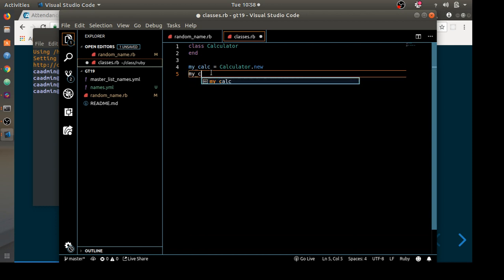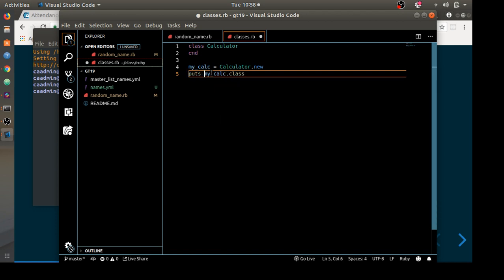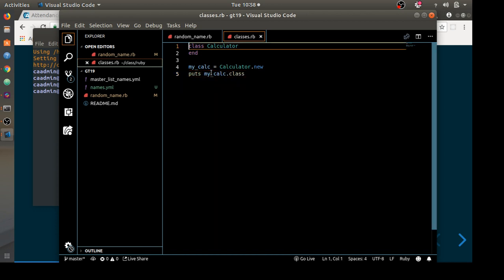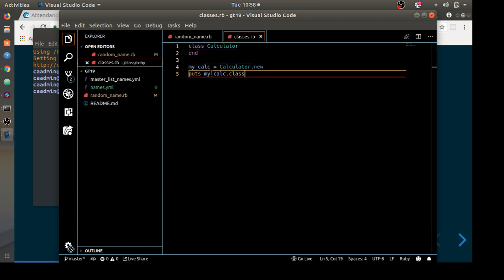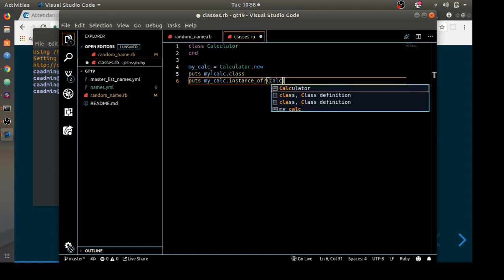And then I can say myCalc.class, and I can puts that so I can see it. And then I can check things like myCalc.instance_of?(Calculator).